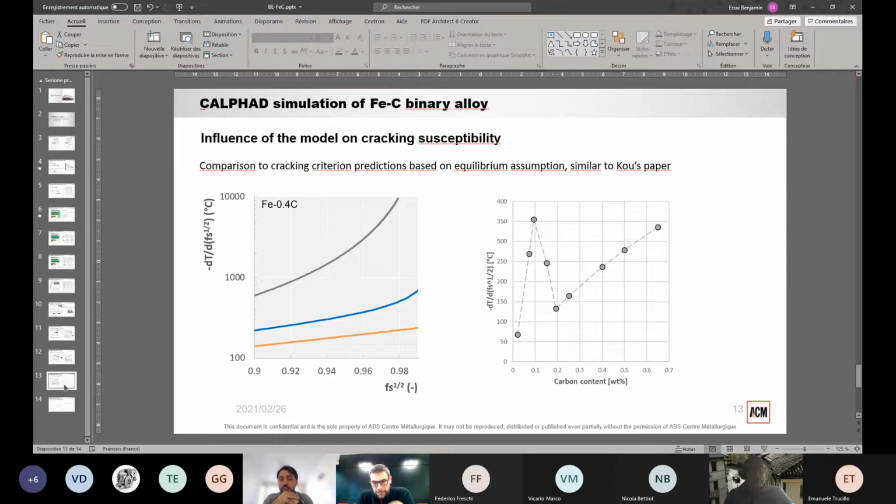Or if you have just carbon in iron, well, equilibrium could give relatively better results, but even iron atoms kind of diffuse into the other iron atoms. So there is also diffusion of iron atoms in iron. So this also affects the shape of the solidification curve. That's why to be able to get accurate solidification curves, you gotta deal with diffusion.